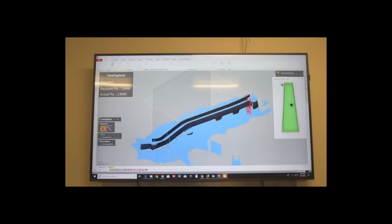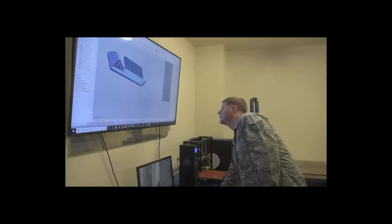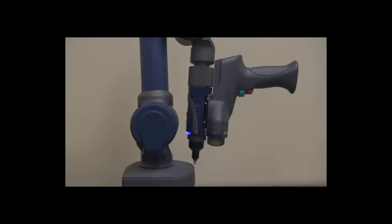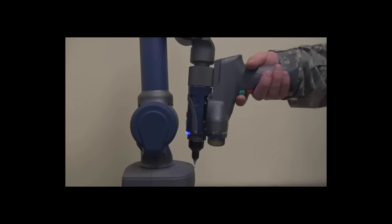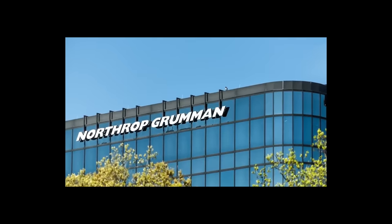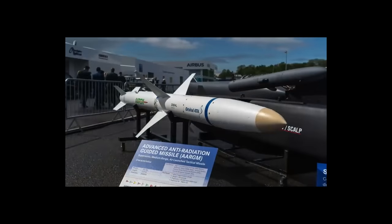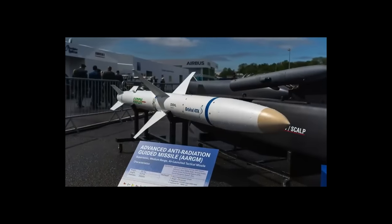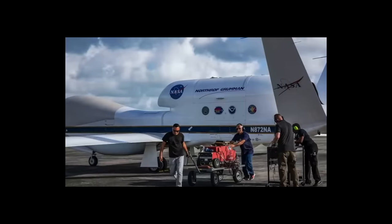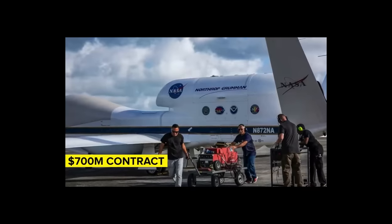Digital engineering can be used to develop a wide variety of systems such as circuit cards, aircraft, and even intercontinental ballistic missiles. The US Air Force has been very focused on digital engineering because it speeds up projects and allows multiple partners to build components based on an initial design. Northrop Grumman's strength in digital engineering, combined with the fact that it designed the ARGM-ER, led Lockheed Martin and L3 Harris to bow out. In September 2023, the Air Force awarded a $700 million contract to Northrop Grumman.